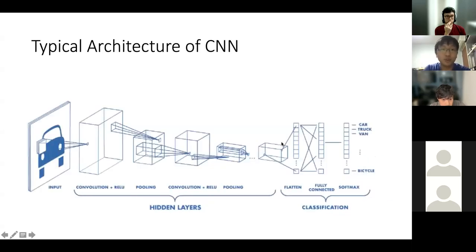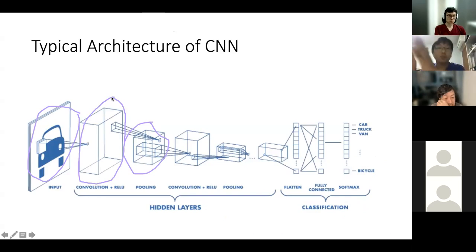Now I'll show you what a CNN looks like. Remember this slide I showed in the first lecture. So we have an image here. The image goes through convolution and then ReLU, and after that it goes through pooling. This convolution and ReLU is basically using the lens that I was talking about. You use a fixed filter to analyze the different patches of your image. And then after that you do pooling.